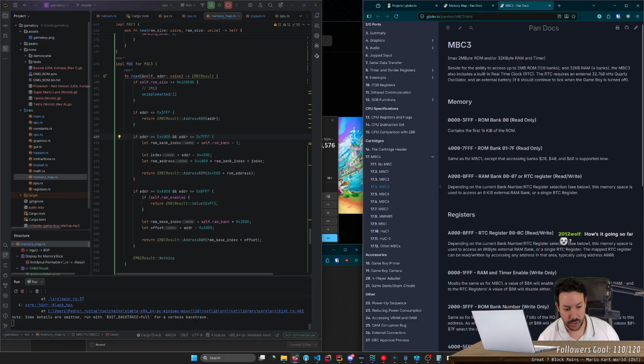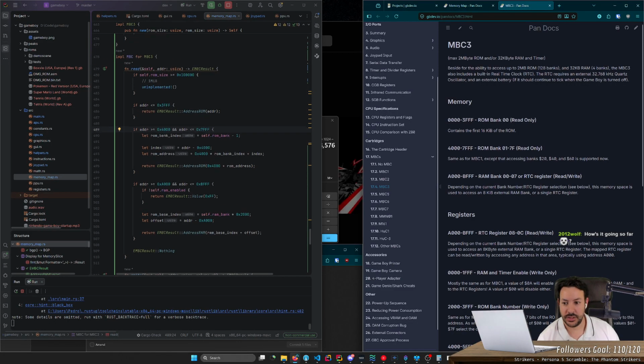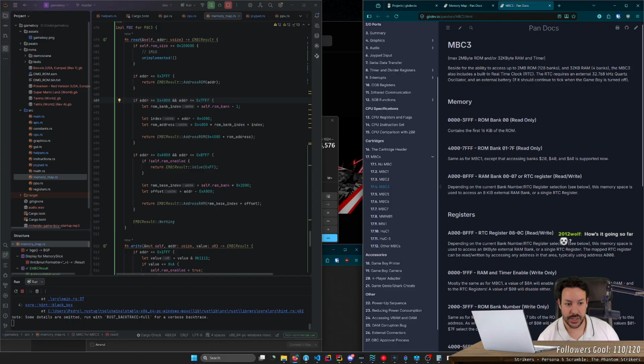I don't know why. And then from A0s to BFs, it selects the RAM bank or the RTC register, depending on the current selection.